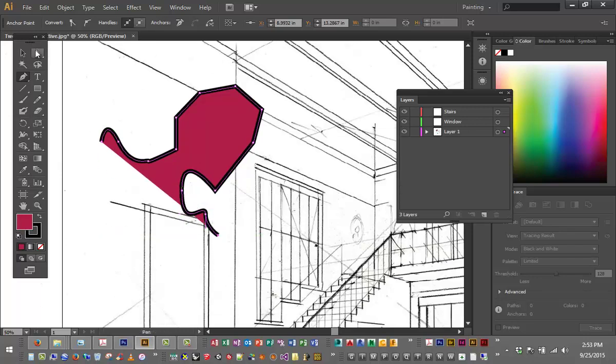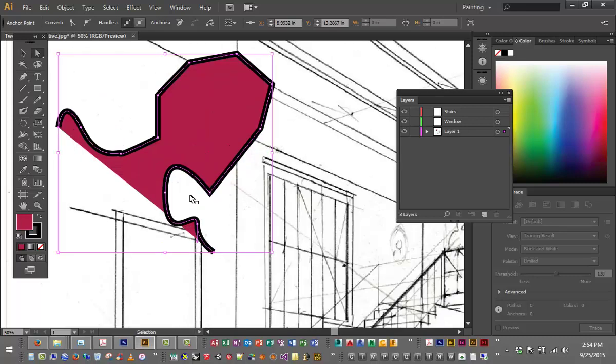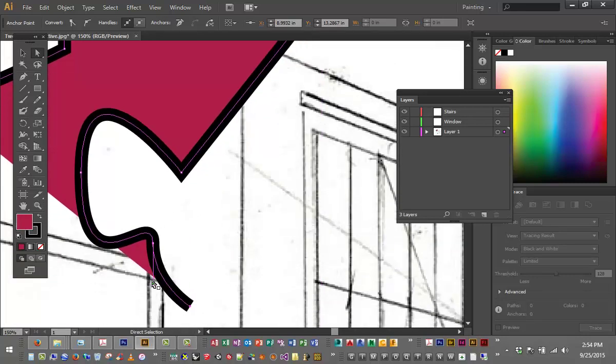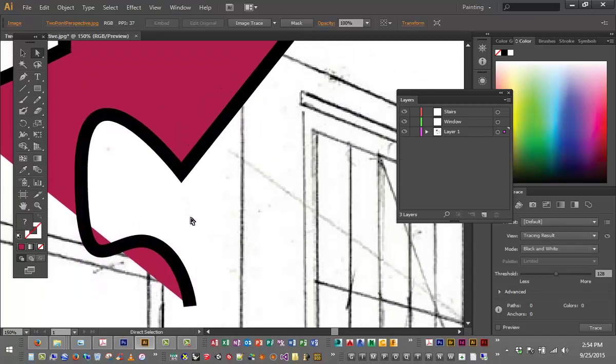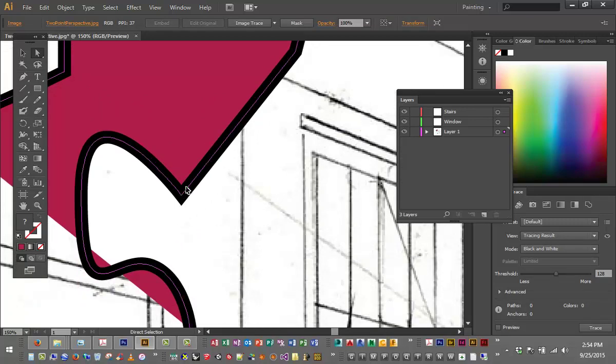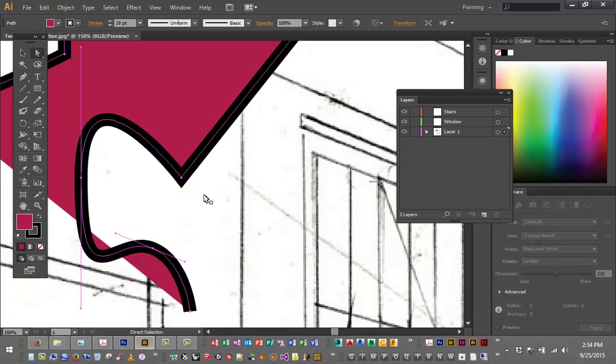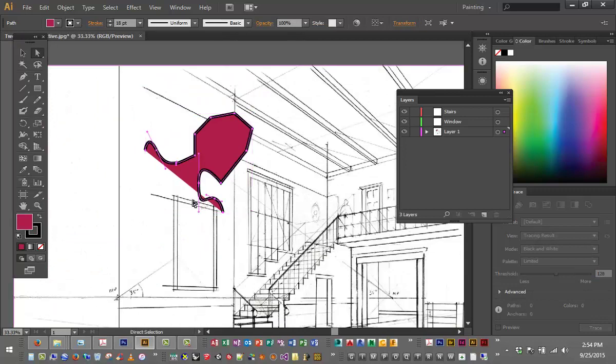So if I do my direct selection tool, again A on the keyboard, under direct selection, and I zoom in on one of those, what that is those handles allow me to adjust then that curvature of that line. And that's your basic kind of tools that I use for drawing. I mean, you shouldn't need too much more than that, at least at this stage of the game.